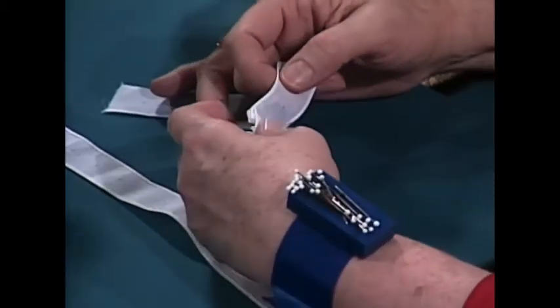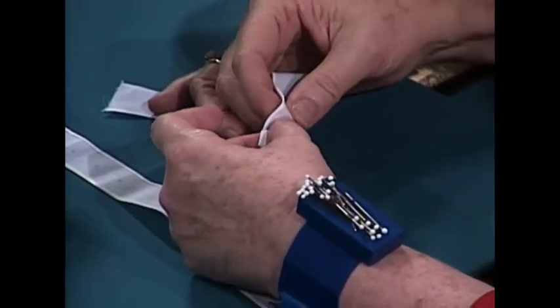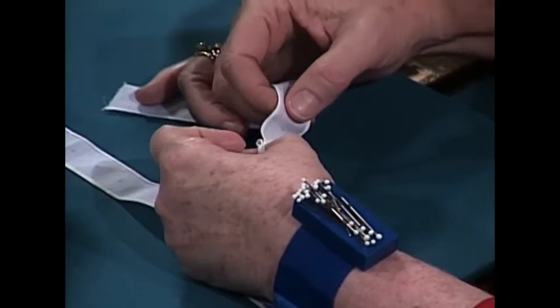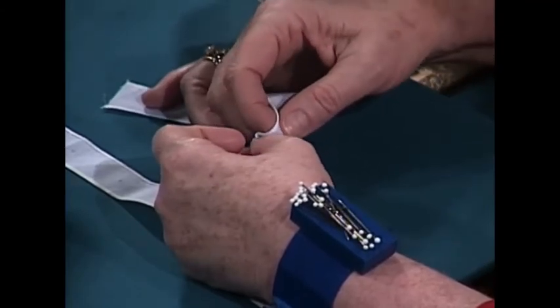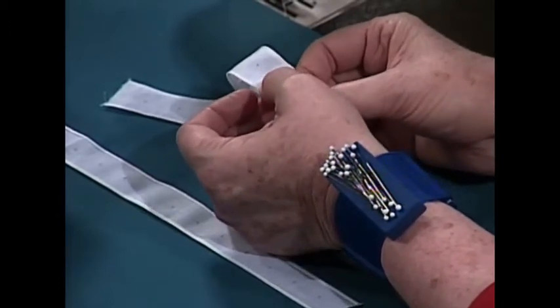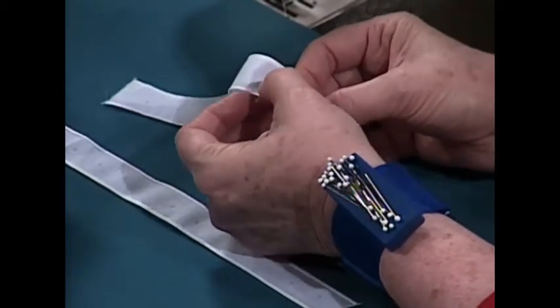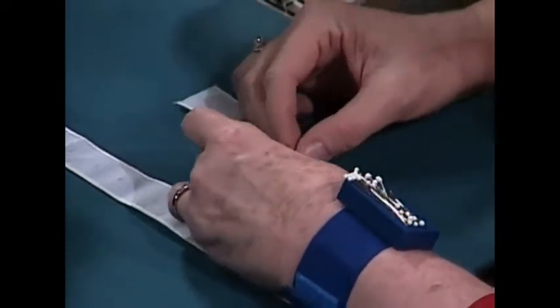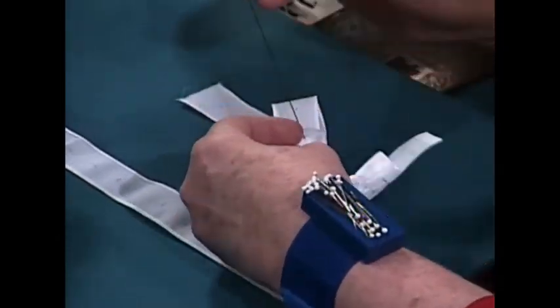You could even just leave the needle right there if you wanted to. Now I'm going to fold this one over again, bring it to the middle, bring the next dot over to match up the first dot. That's two on the top. Maybe run three little stitches in there. I think I'll go ahead and pull that one through. Now then, that is how you do those box pleats.